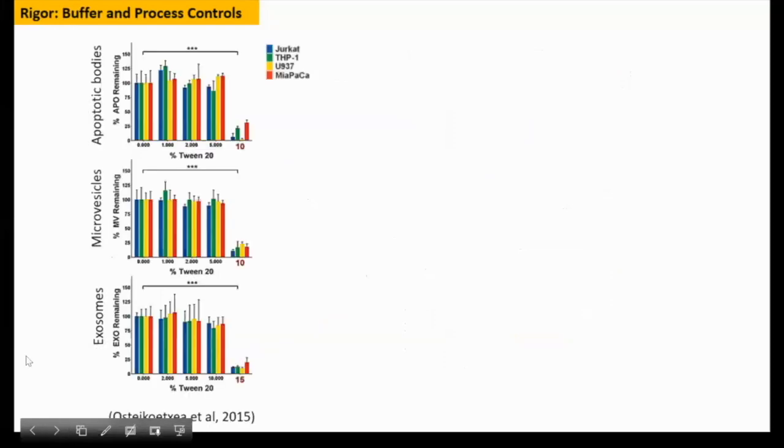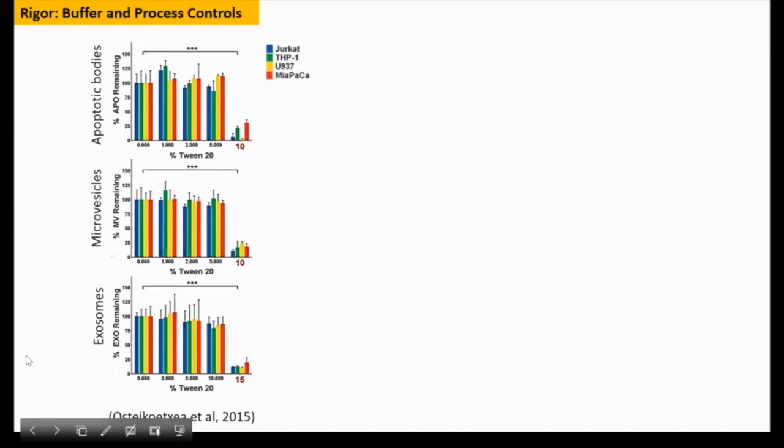Next, we were interested in buffer and controls as part of the rigor effort we put in this study. So upon review request, we wanted to address if low concentration of Tween detergent affects MRPS measurement. And so the hypothesis here was, what if the presence of Tween in our buffer when using MRPS could lyse EVs, and therefore this is why we're seeing an increase in particle concentration with MRPS.